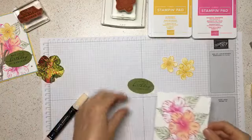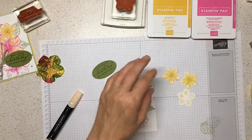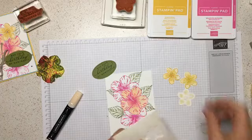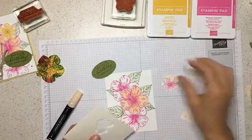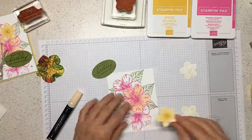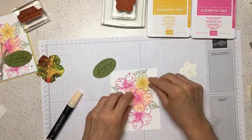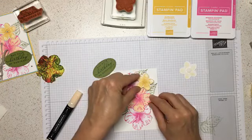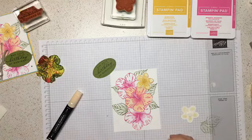So this is my bold card, okay? Bold, bold. So let me grab some dimensionals. You know me and my dimensionals, right? 1, 2, and 3. That was messy, right? Always. The beauty of it is that you can always use the reverse. So this is going to go right here. Yeah, this will be a little bit different, right? But different is good. Why do I have 3?